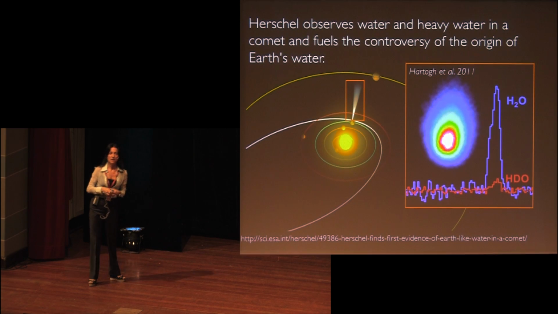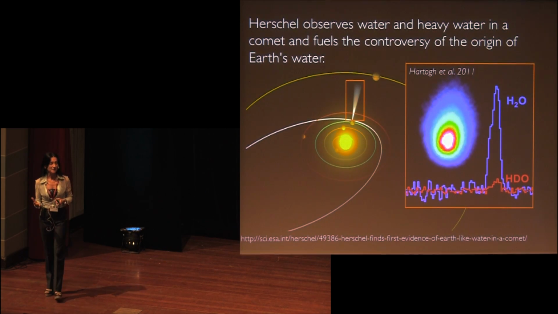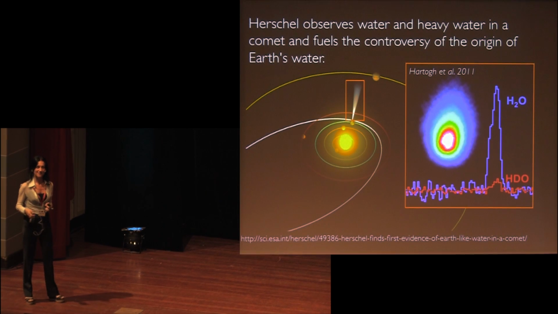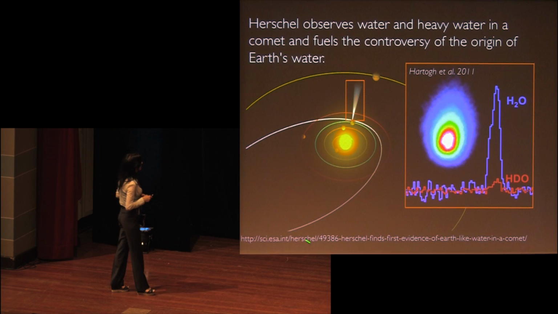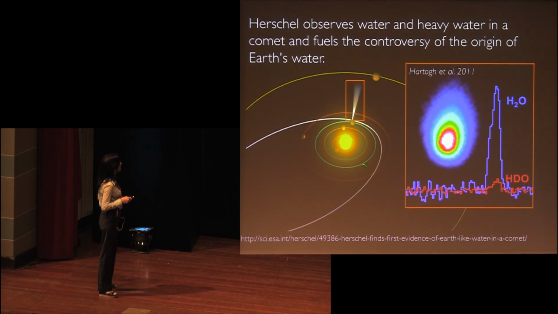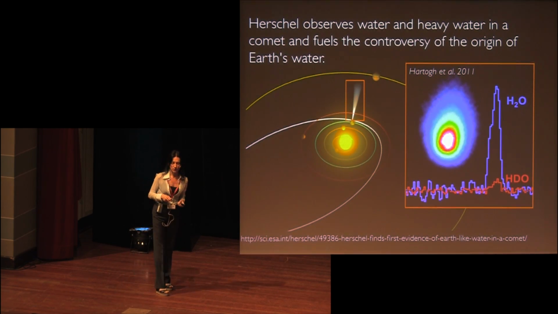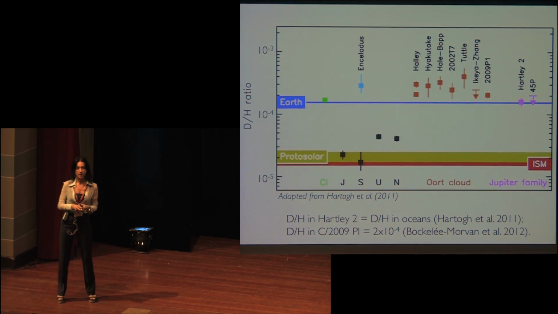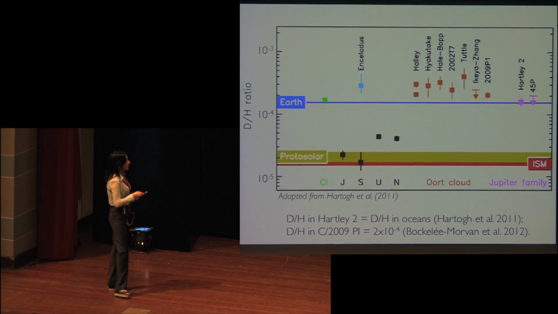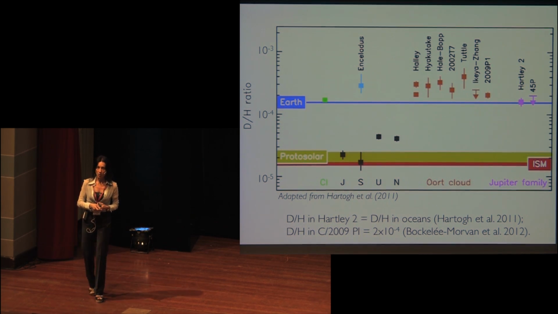And now talk about probably the most important result that we had in the last few years, and thanks to Herschel. This is a press release that you can find at this website showing the Hartogh et al. result, who measured the H2O and HDO toward the Jupiter family comet. This is very important because for the first time it was measured in a comet, the D/H ratio in water that is exactly the same, as Derek Lis was saying before, as the D/H ratio measured in our oceans.